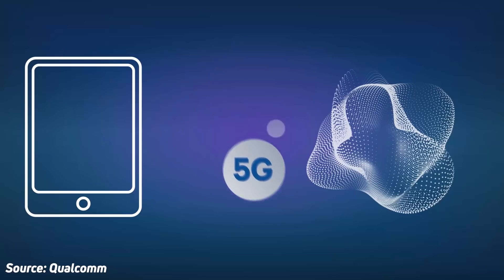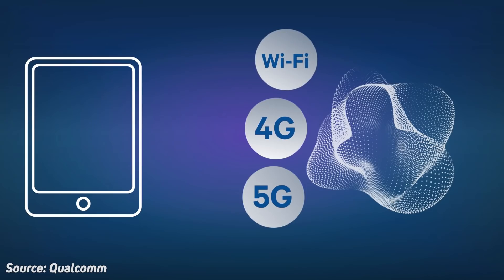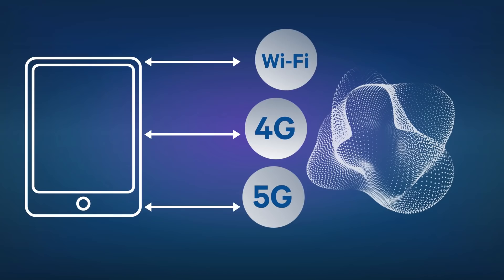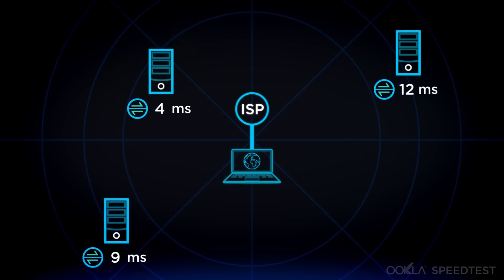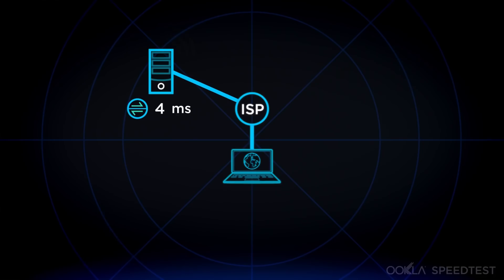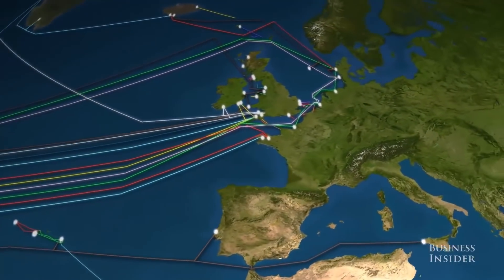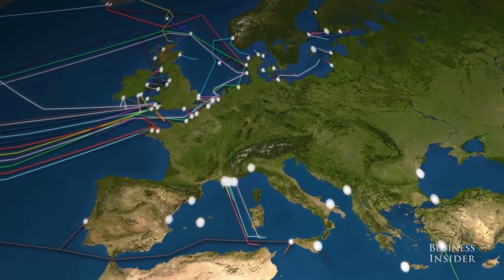However, that speed is never consistent — and it's not the fault of the app. The test has so many variables that when those variables change, you get different download speeds. The first variable is which network you're connecting through: Wi-Fi or LTE. Secondly, which server you're connected to — it might be physically near you, or a bit further away, and if two people run the same test, you don't know how far away that server is. Thirdly, once it goes out onto the internet, there's lots of routing in your local area, inside your country, and on a worldwide scale, which can dramatically change the speed test result you get.